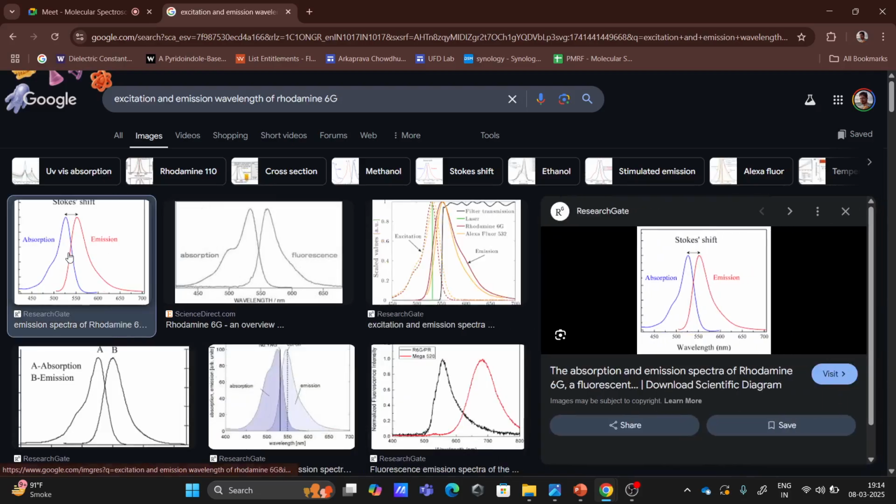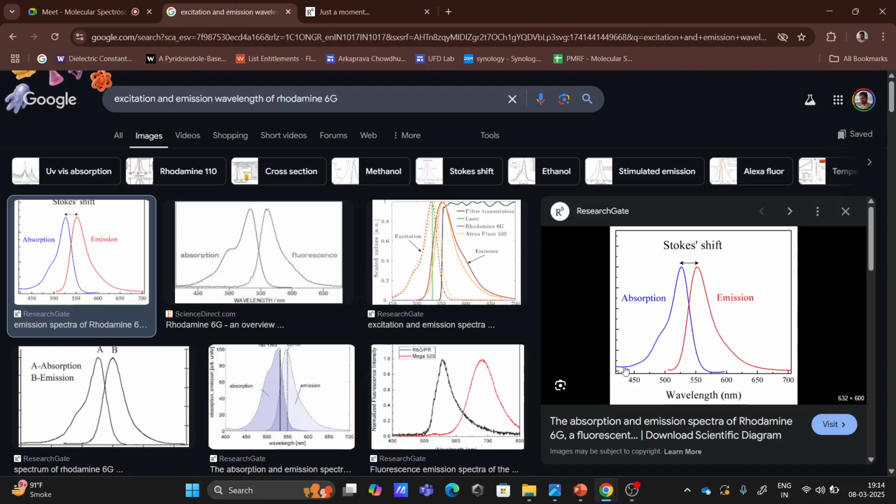See, in the case of rhodamine 6G, I hope you are able to see this, the Stokes shift is very, very small. And that is the reason the quantum yield is also high, I would say. Why? Because the gap between S1 and S0, from where the emission is taking place, is such that there are very few non-radiative processes. So that's why the Stokes shift is very small. You will see a higher Stokes shift when there are some excited state processes going on.